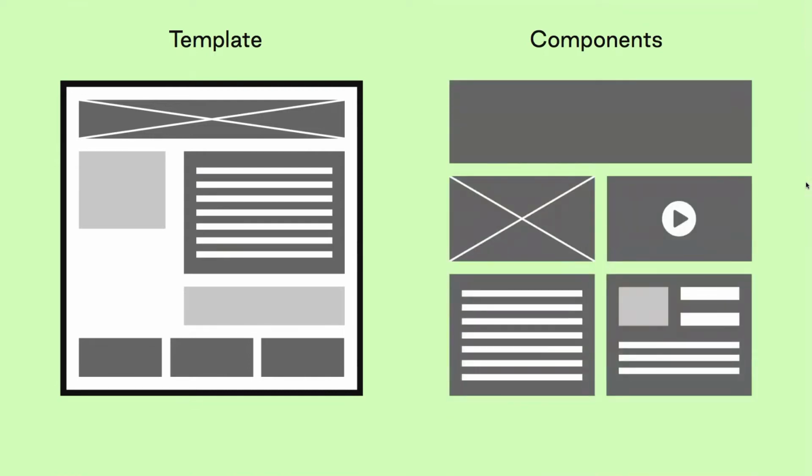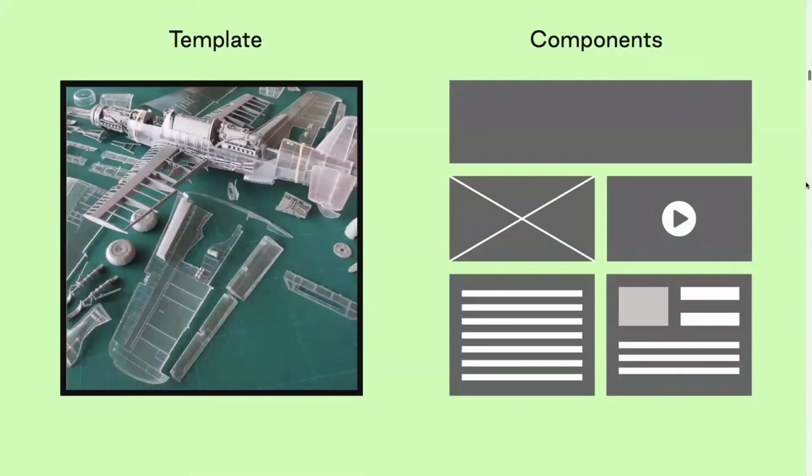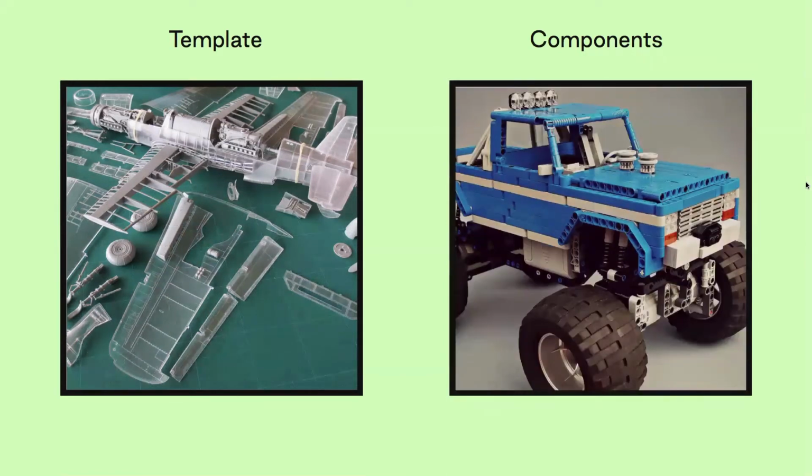Components are more about flexible pieces of media, a large banner image, an image, video, body content, and those can be moved around at will. So the author is not hemmed into one way to use those pieces. They can use them in a myriad of different ways. One of them is more like an airplane kit, where you have a bunch of parts, but you can only build an airplane. And the other one is a little bit more like a Lego set, where you have a bunch of things that work together that are meant to harmonize, and you can build whatever you want. So that's really what we're trying to talk about here.